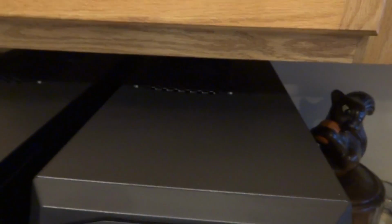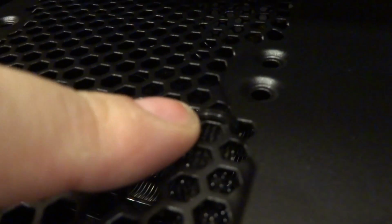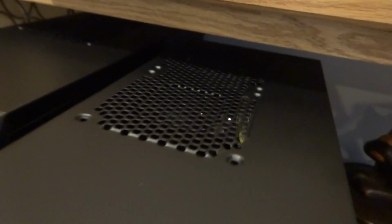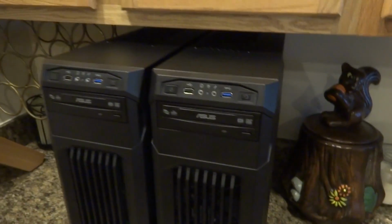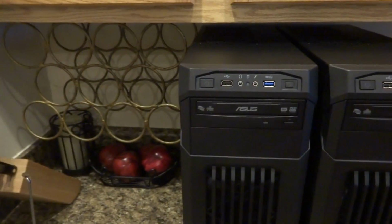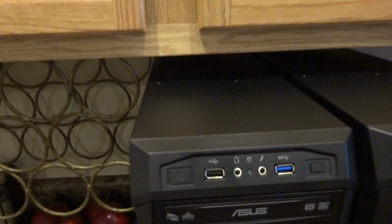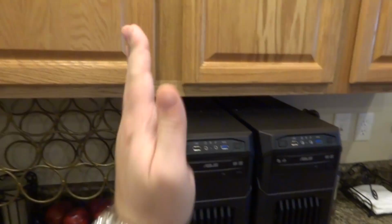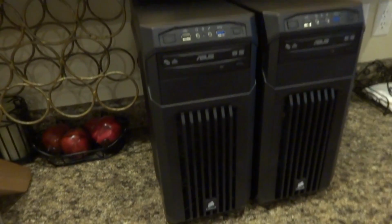Now, on this machine, I have a cable tie right there to hold up the 8-pin going to the power for the CPU, because it was hanging down the way that it mounted onto the, what is it, the ASRock Z97M Pro 4. Now on the AMD one I didn't have that problem, because the cable only used 4 of the 8 pins, and the way it sat, it didn't get in the way of the fan. It just worked out well the way the cable, I think it's oriented like this horizontally, and the Intel one is oriented vertically in the AMD, so the cable ran in an area where it didn't get in the way.